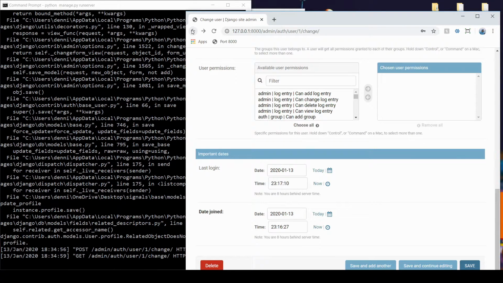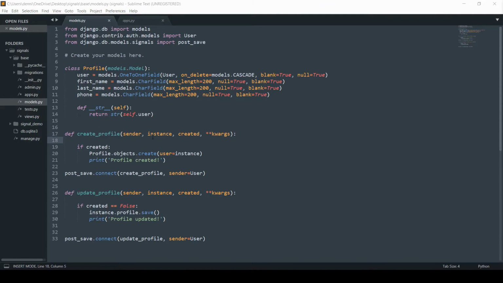So let's change up the way that we can build these receiver connections. There's two ways that the documentation tells us we can make this connection, and the first one was just doing this post_save.connect. But another way we can go about this, and I honestly don't know if there's a difference between these two, but we could also use decorators. So I'm going to comment these out, and now we just disconnected the receiver, so nothing's going to happen on save.